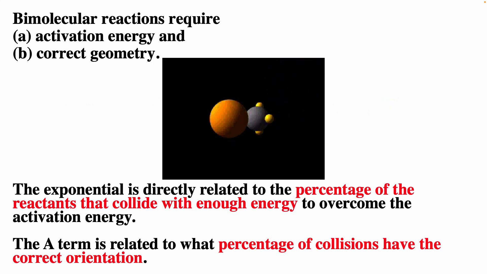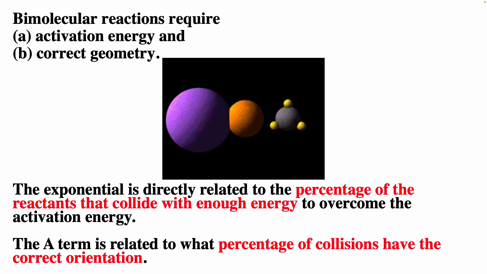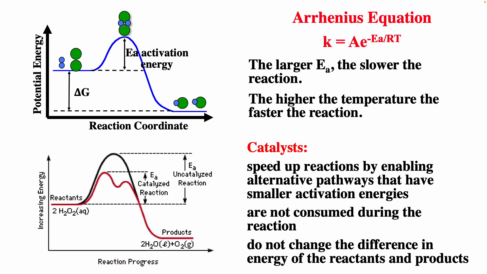For some complex reactions, such as that between potassium atoms and methyl iodide, the relative orientations of the reactants becomes important — only when the potassium atom collides directly with the iodine atom will the reaction take place. To a large extent, the rate of the reaction depends on the activation energy. We can use the Arrhenius equation to calculate the rate constant, and the A term corresponds to the percent of collisions at the right orientation for a bimolecular reaction. The exponential term tells you what fraction of the reactants have enough energy to overcome the barrier. Catalysts provide an alternative pathway with a lower activation energy — lower activation energy corresponds to a larger k and a faster reaction. The catalyst speeds up both the forward and reverse reactions. It does not change the energy of the products or reactants, so a catalyst does not change how exothermic or endothermic a reaction is, and it does not change the equilibrium constant.